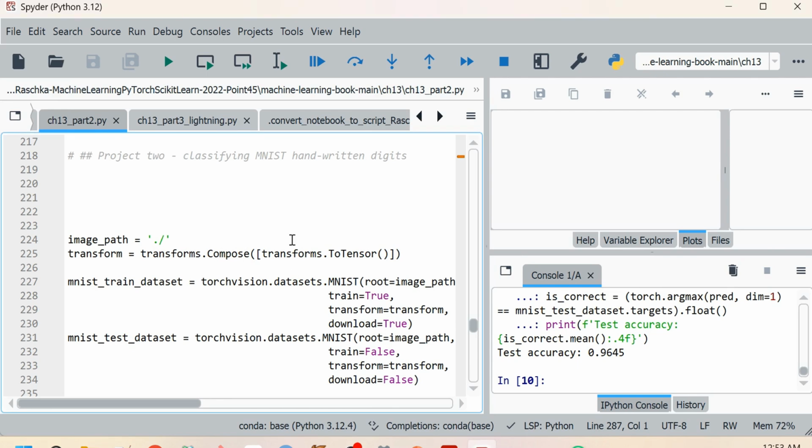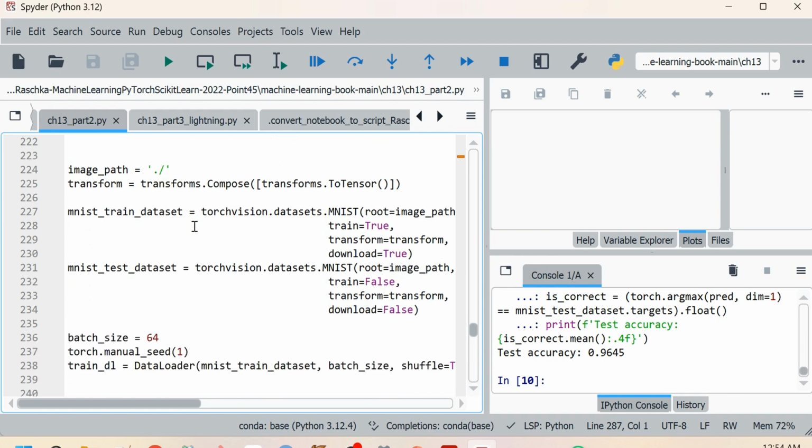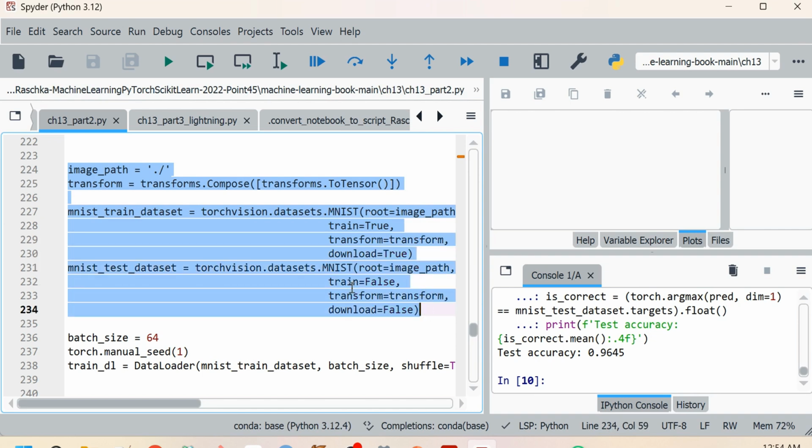So we go to Python, and in this file, you scroll to project 2, classifying MNIST handwritten digits. The first part of the code, we will get the data from Torch Vision.